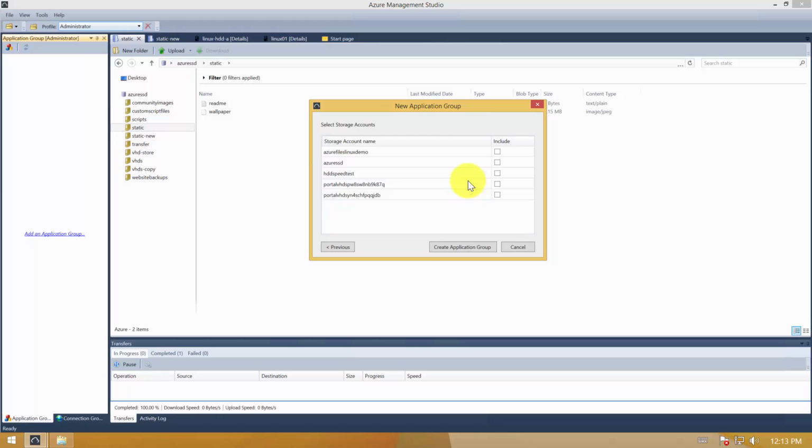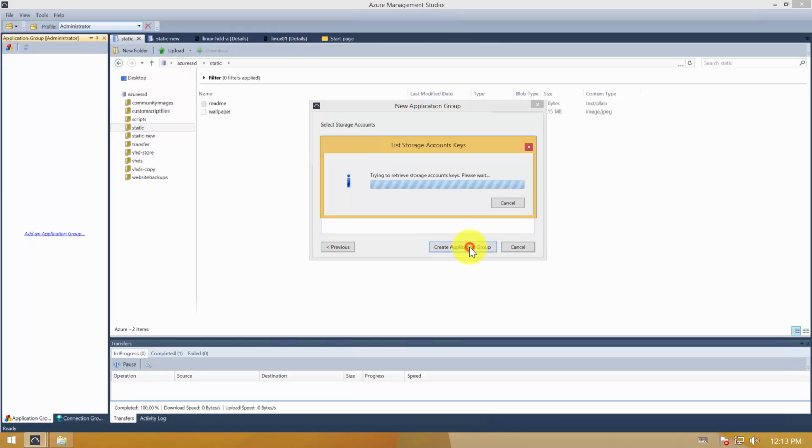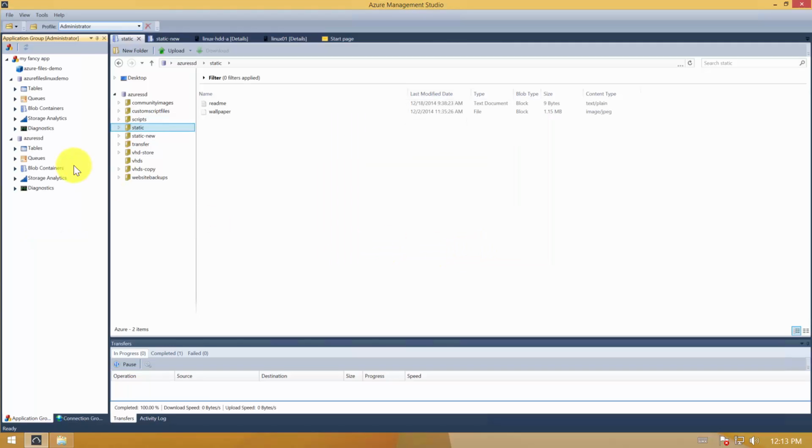Next, and which storage account, for example this one and this one. Create application group. Now inside my application group I can easily manage my cloud service and my storage accounts, and in this way I can easily understand for which purpose or for which application I have this cloud service, these files, and so on.